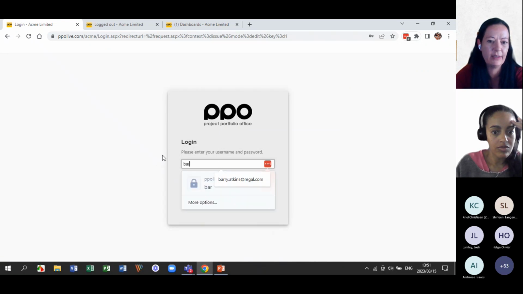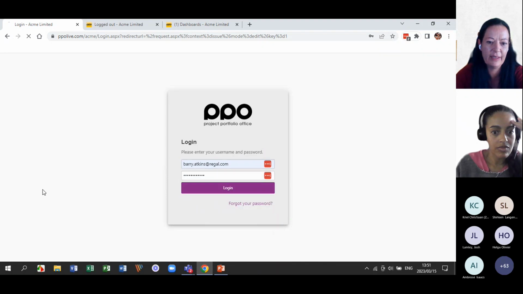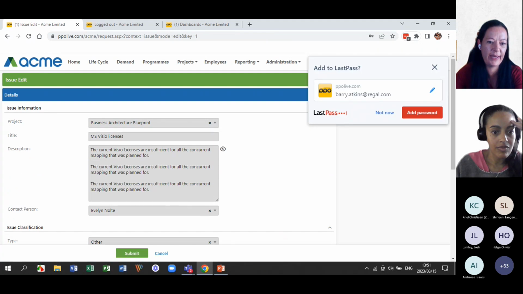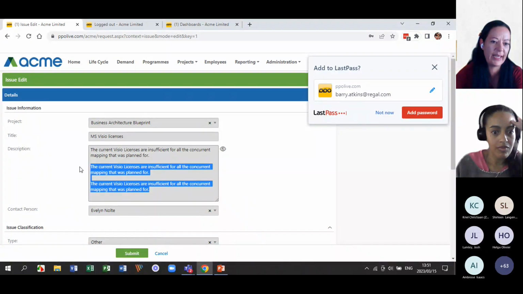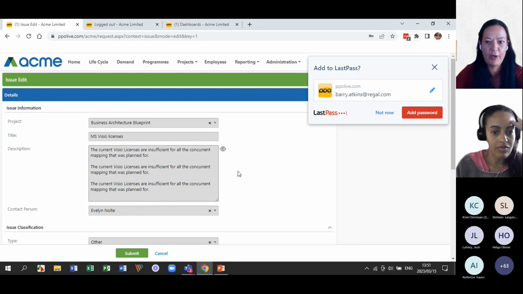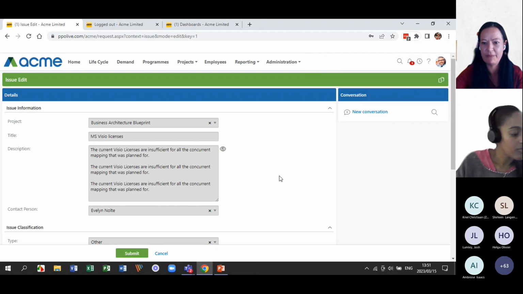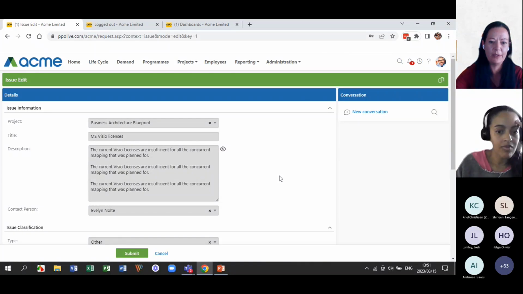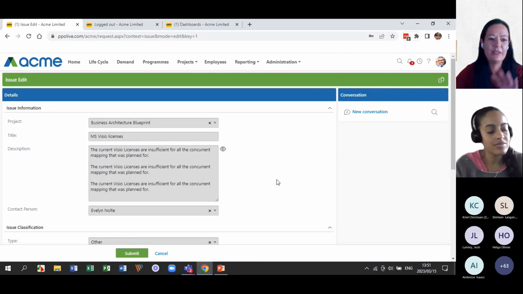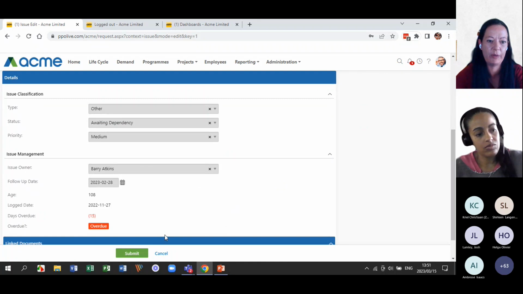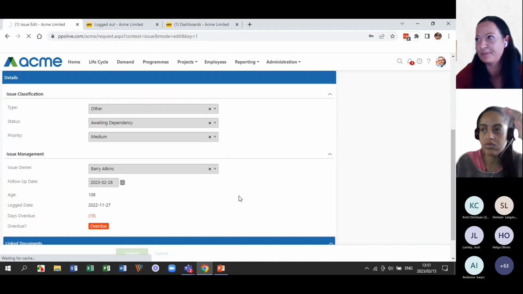I literally just log back in, click on login, and it takes me back to that same page and brings back the data that I was busy capturing. I'm hoping that this will save you some time. It's definitely something that has happened many times to me in the last 10 years with PPO. This is applicable to any single add or edit page in PPO. I really do hope that you find this one valuable.